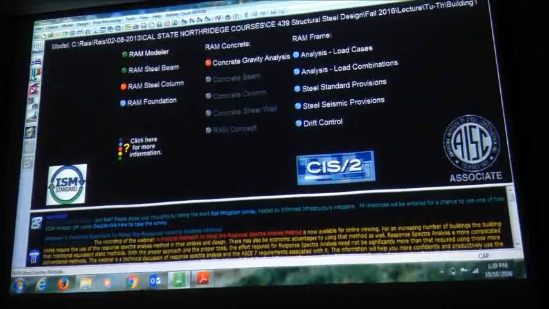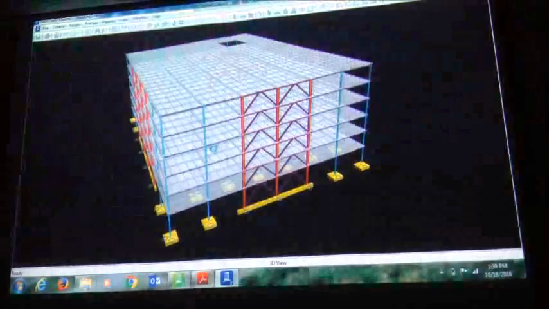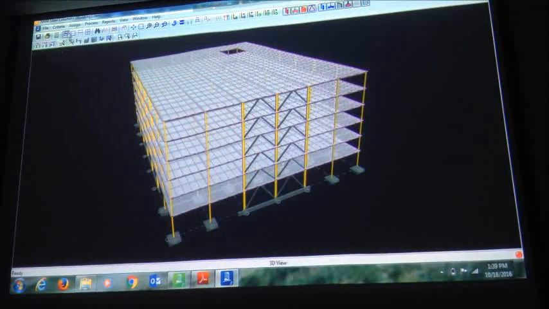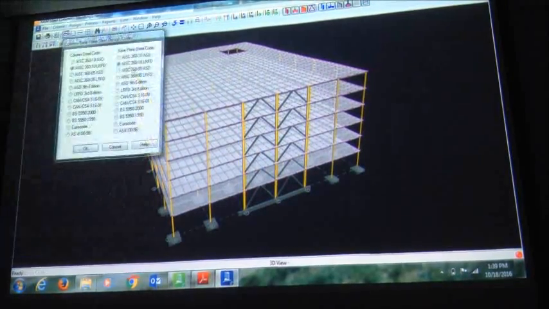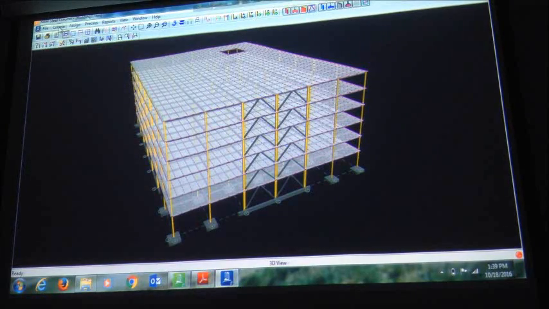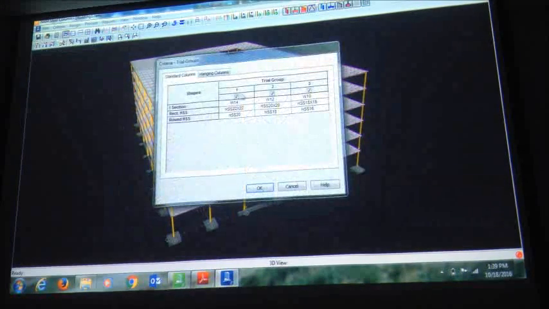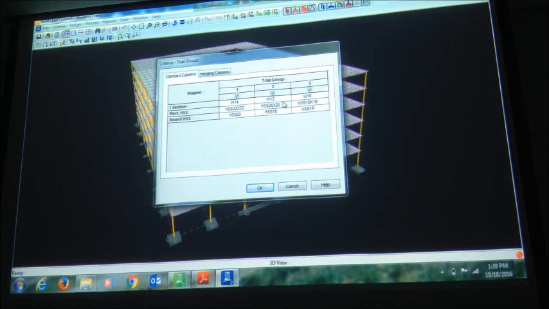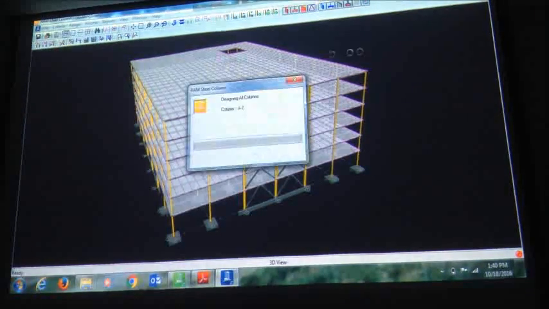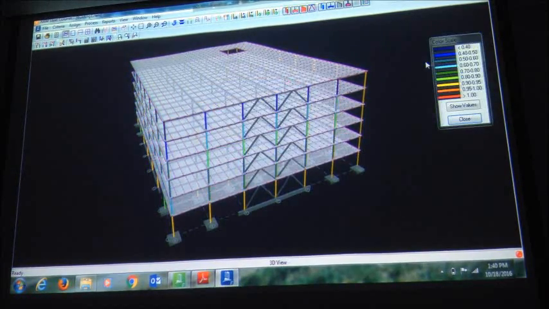You will have a green light for columns. Again, we are designing the gravity columns. Steel design codes, again it's LRFD. It's fine. All default values are there. Trial groups: remember, as I mentioned in class, column sizes are usually W14, 12, and 10. There is no 18, 16, or something else. It's all 12, 10, or if you want a rectangle, you can do that. Process, design all. Done.